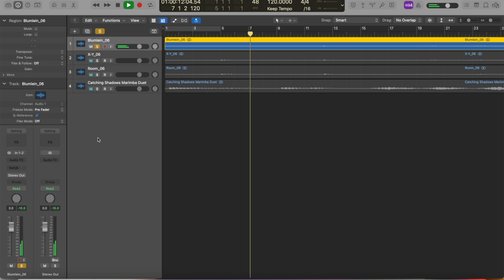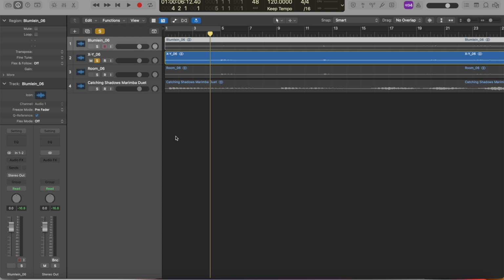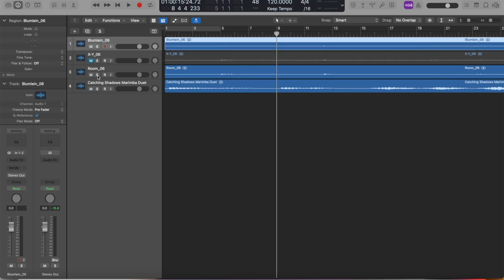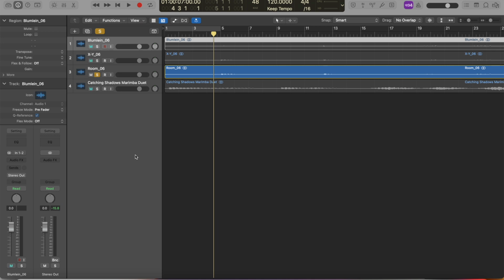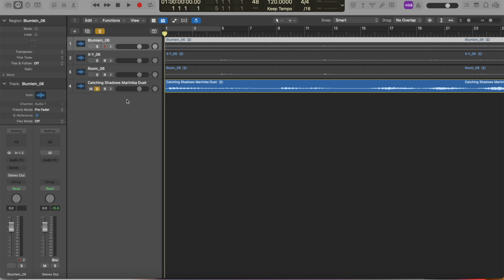And then the next thing from there, after we've listened through to that and we've made up our mind how we feel about that, is we go on to the next one, which is the XY configuration. We solo that. No need to mute the top track because you're soloing one track anyway. And then we start playing that and auditioning that. What we're trying to decide is, which one do we like better, the Bloomline or the XY? Then we can audition the room mics and see what character those room mics gave us with their Omni settings. And we audition those. Then finally, whenever we want to listen to our reference track, which we'll use later when we're finalizing our recording, we can go back to the beginning and solo that track, and we can simply listen to that track alone.